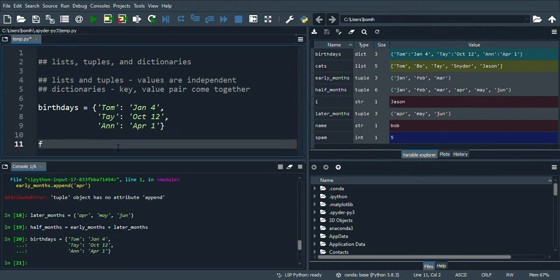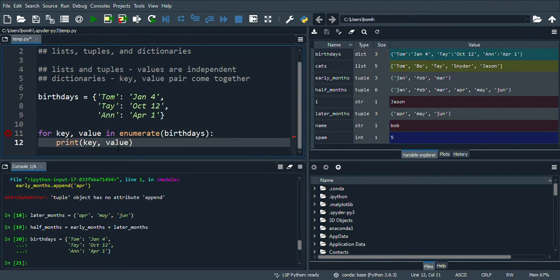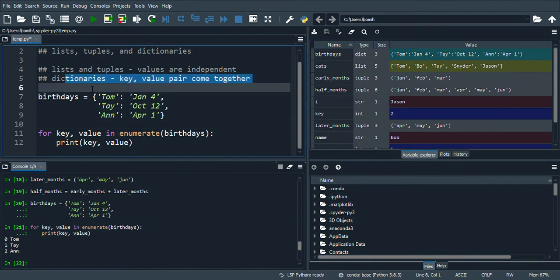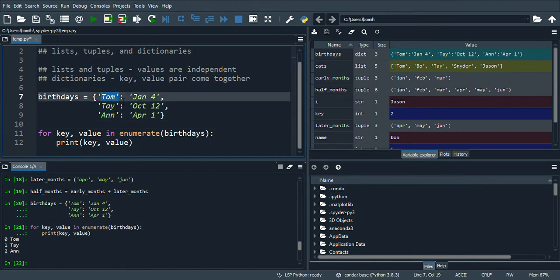And let me do an example real quick. So for key, value in enumerate birthdays. Just want to make sure that this works before explaining the reasoning behind this. Okay, perfect. So like I said, for dictionaries, you have a key and a value pair.